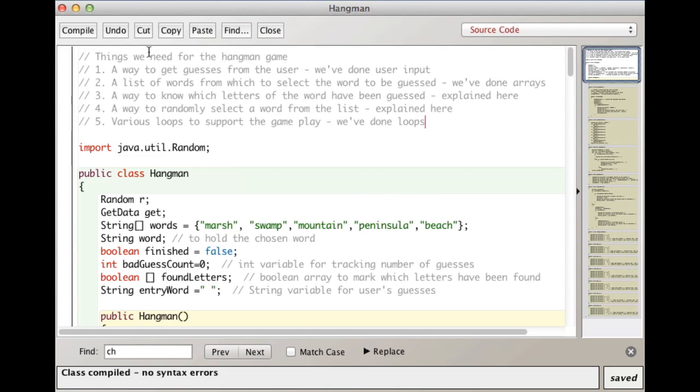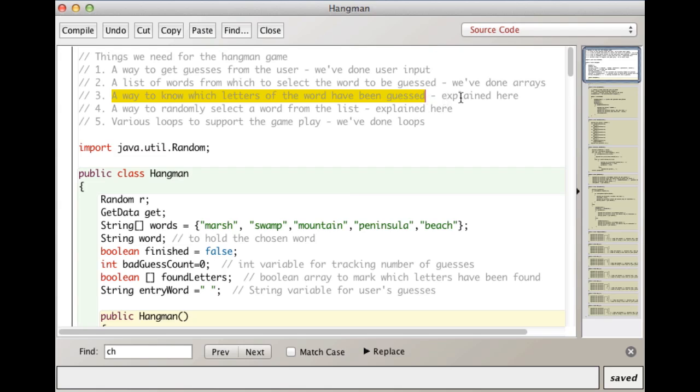is just our fields, and then I've put a bunch of comments here to help you. So things we need for the Hangman game. A way to get guesses from the user. Well, we have that, right? We've done that. A list of words from which to select the word to be guessed. We've done that. We did that in the last program with the movies. A way to know which letters of the word have been guessed.